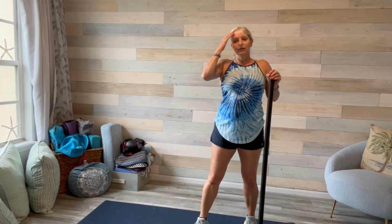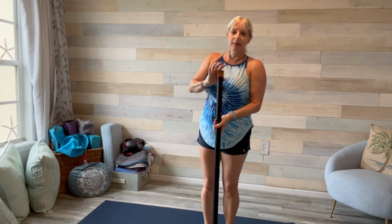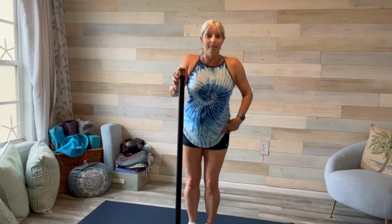I love those. All right, we've got two more exercises for you. Side lunge, rotate. Now we're going to do back lunge, rotate. And I'm going to do back lunge. You could do a forward lunge as well, but I'm doing back lunge so you can see me better because when I come forward, I'm too close to my camera. First position, back lunge, and then I'm going to rotate.